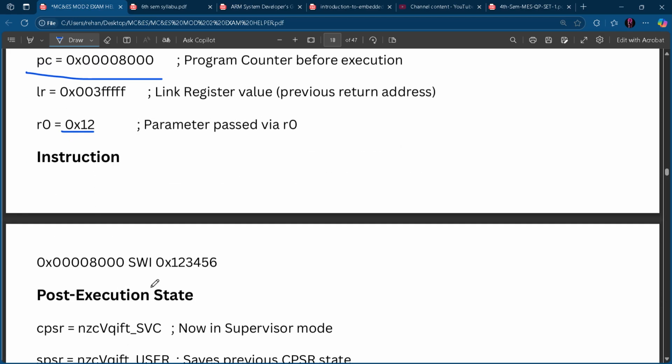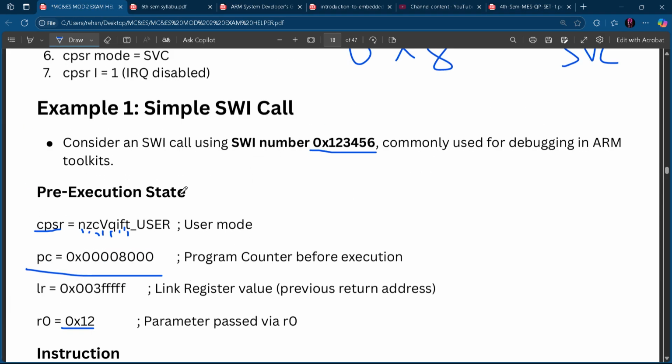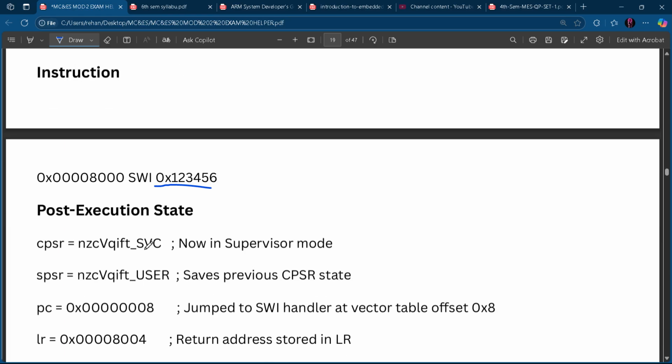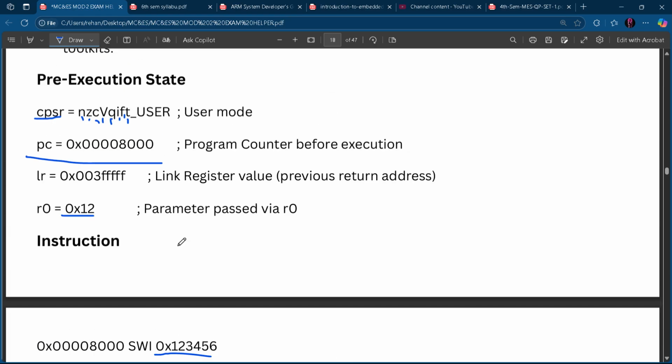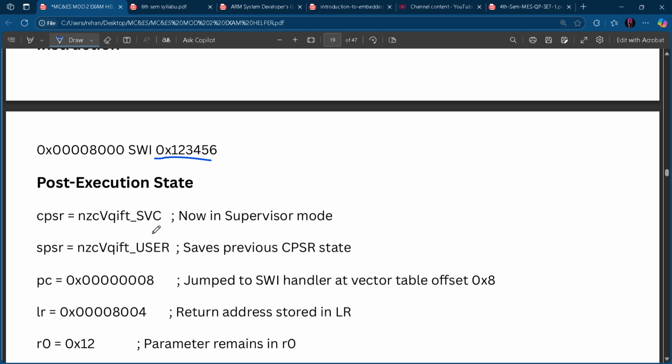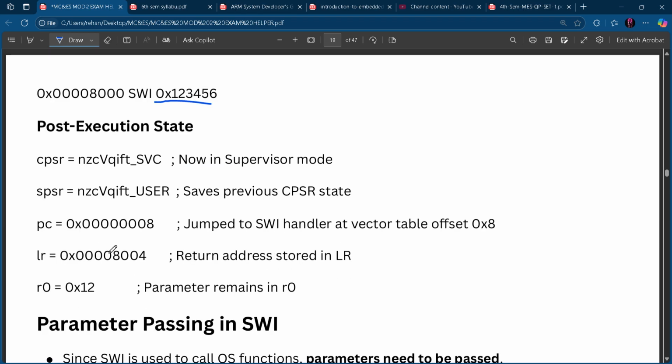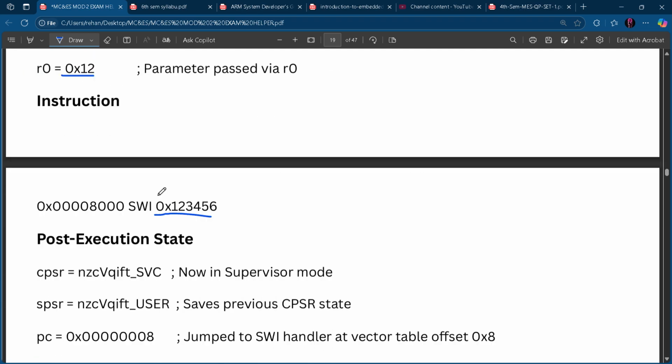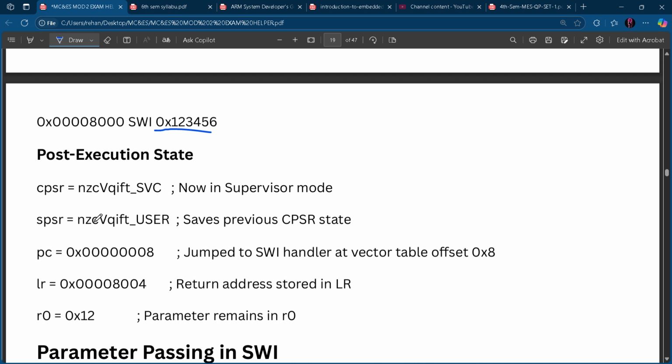So what is the instruction? SWI with this code. What do we call this? A unique identifier, right? Now what happens? Here it was in user mode, and now it is in supervisor mode. Here the SPSR saves the previous CPSR. So the current CPSR is stored to the SPSR, right?